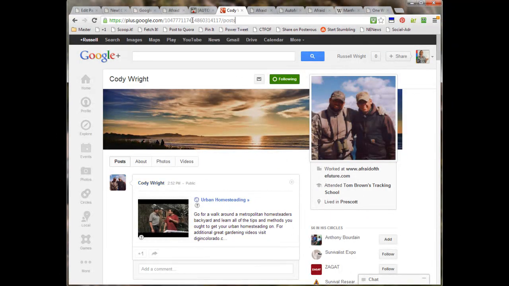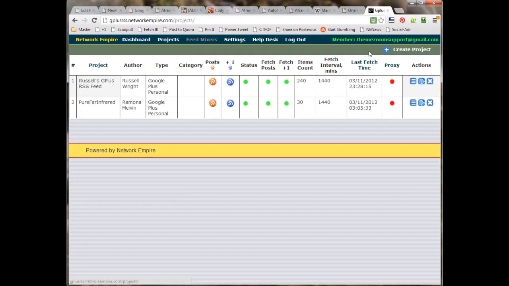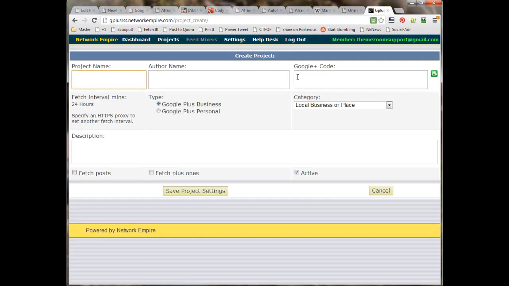And then of course you'll be following the instructions just like you follow anywhere else, and you're going to take this feed. Let me just walk you through that right now. You're just going to grab your Plus account, and then move that into our Google Plus RSS generator software. Just like I showed you before, you're going to log into your G Plus RSS generator, go to projects, create a project, name the project, and throw only the code in, obviously.